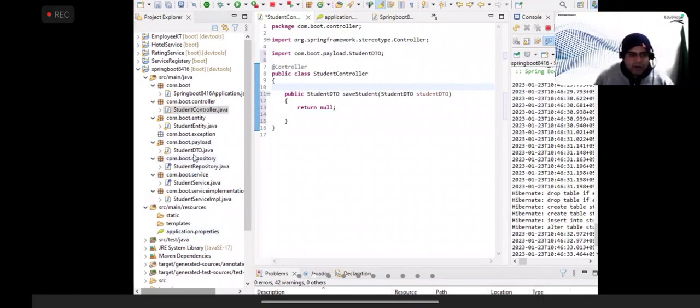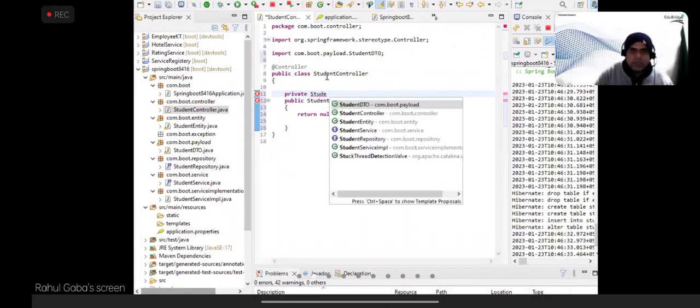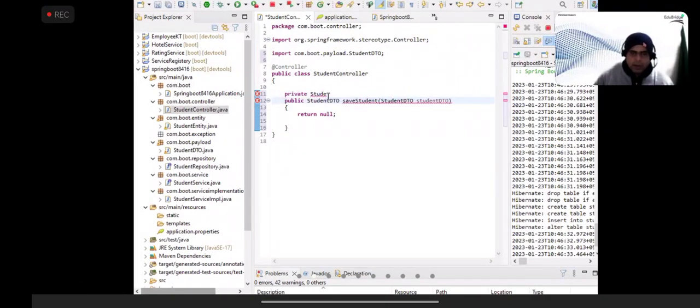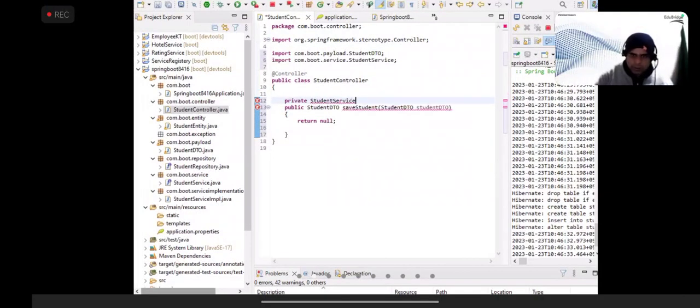Suppose I have defined all the methods in my service layer, student service. So I need an object of the student service now. Student service. Fine.